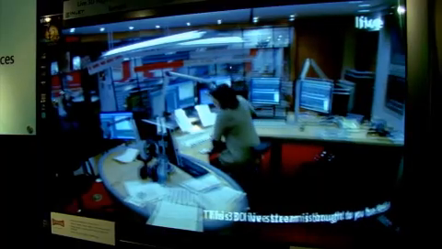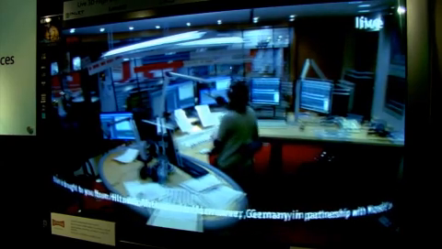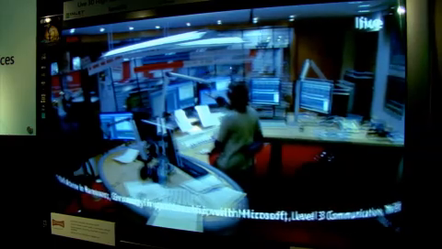Exactly. The really cool thing about the demo that we set up with the help of THX is that we're controlling the TV from the Silverlight application. If it wasn't for the THX software sending that metadata to the TV and telling it to switch over, you would have to go into the menu and say, I want to watch 3D now, and my source is side by side encoded. You'd have to tell the TV what your source is. But because THX software inserts the appropriate metadata right into the HDMI stream, we can control that from the Silverlight application. And you can watch it in a window, I take it?